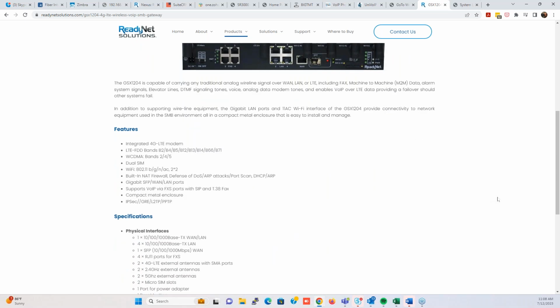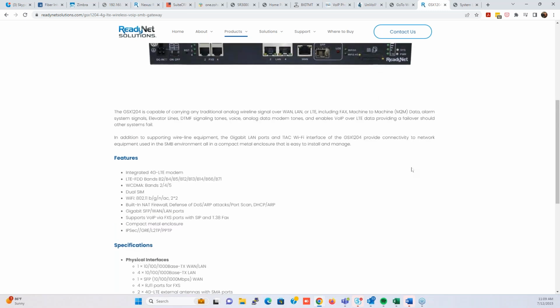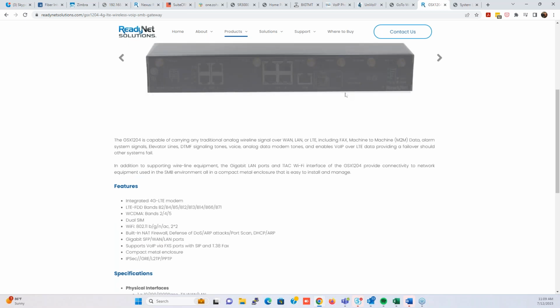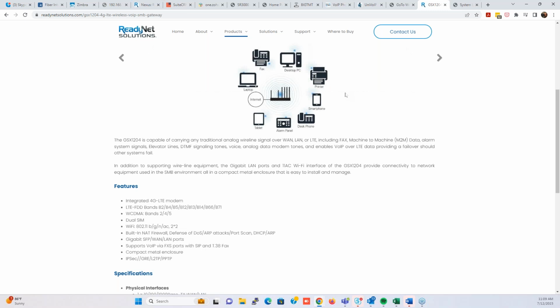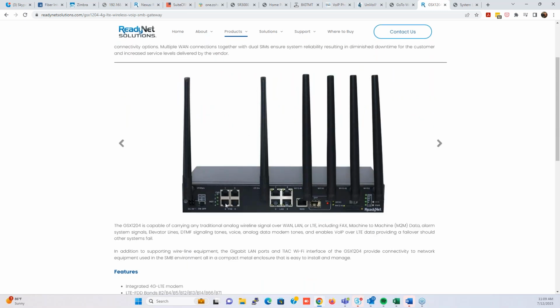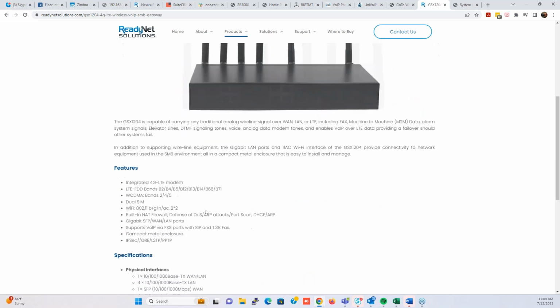So just scrolling down, this is what we're looking at. Features, integrated 4G LTE. There's the bands that we cover. Now, I did have this question come up before on another presentation. Our LTE data service is only data. It's not voice over LTE. It is data only. So to provision your ATA lines on here, you'd need a SIP service provider. So we don't support voice over LTE on this.